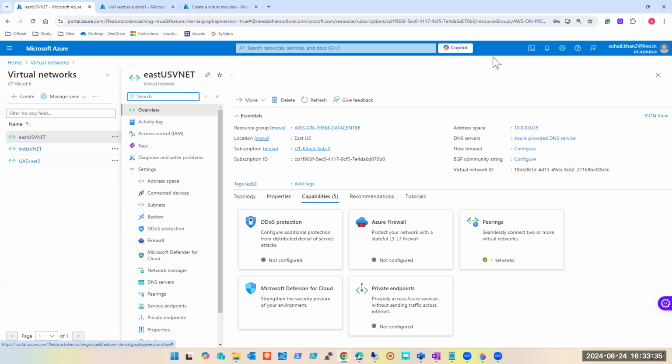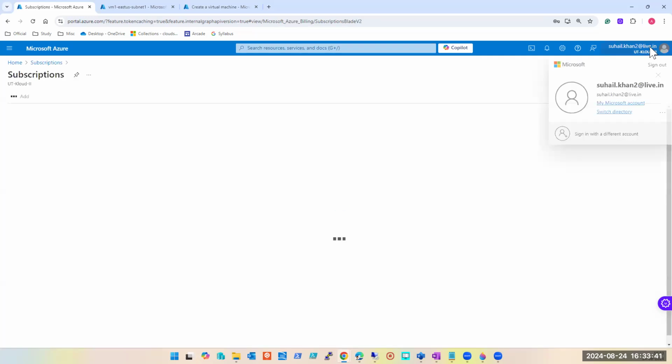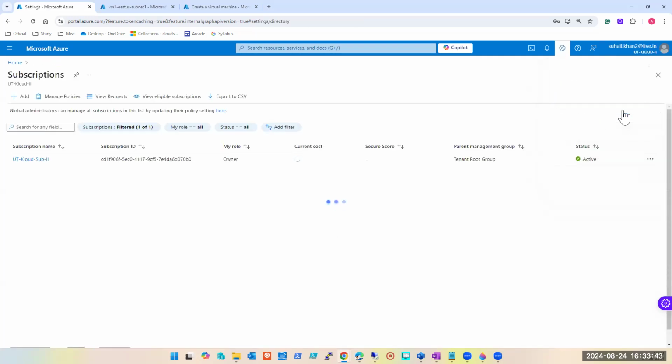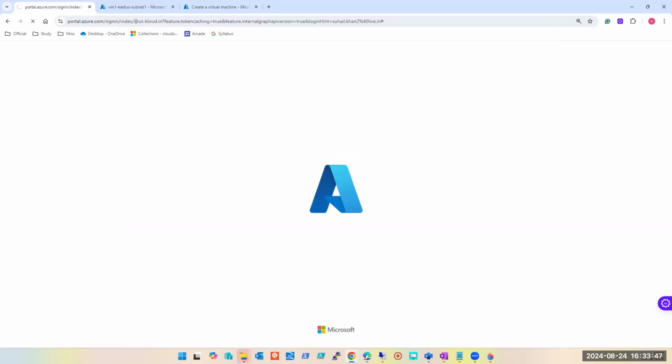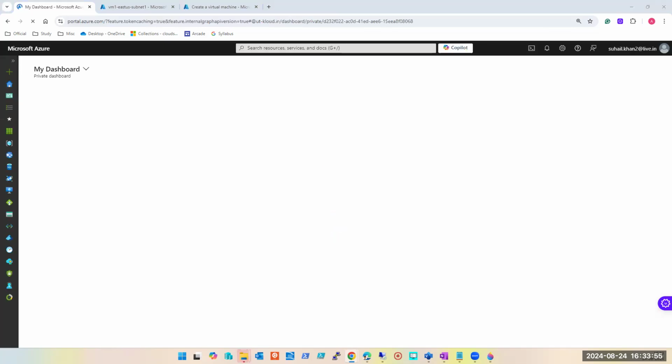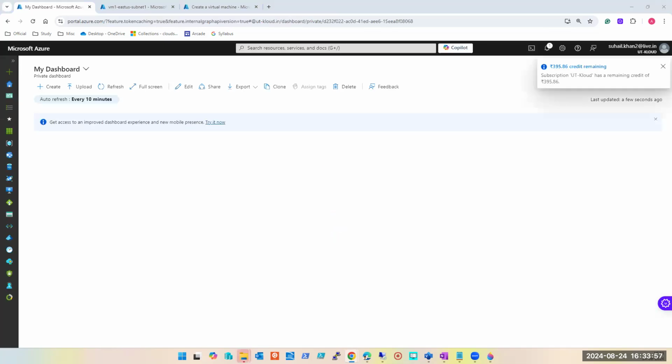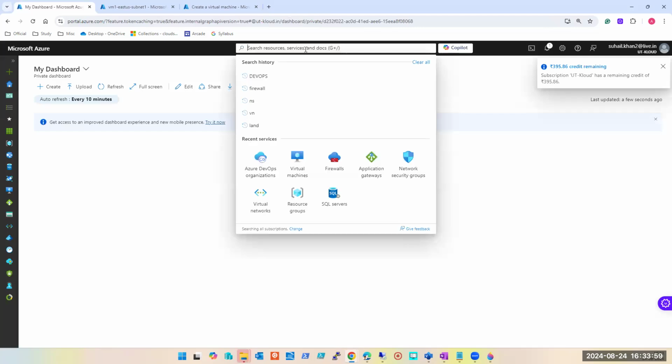Different subscriptions, if you want to connect, let's say I have two subscriptions, okay? If I go to my actual tenant, I have two subscriptions here.